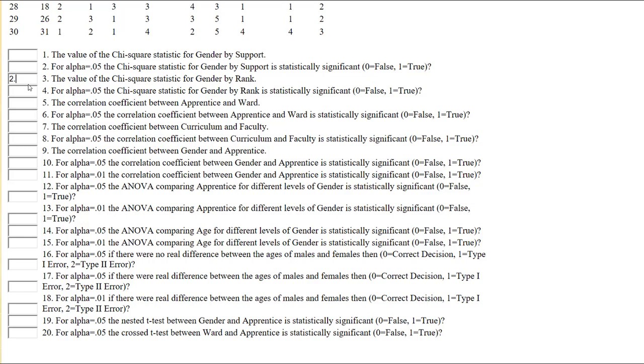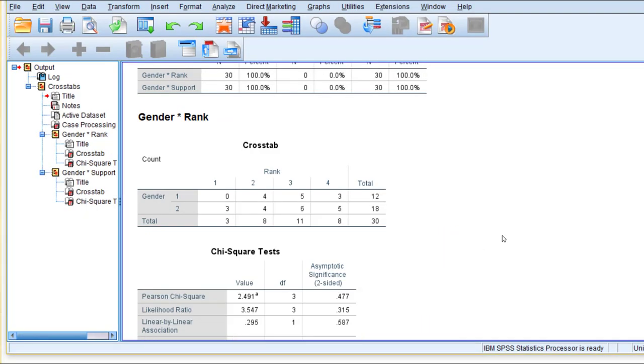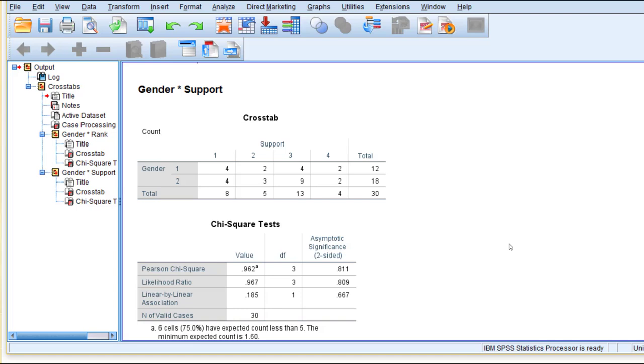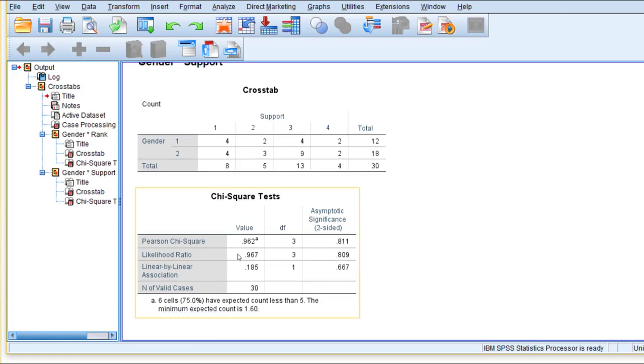And then our second one was gender by support, 0.962 and 0.811.